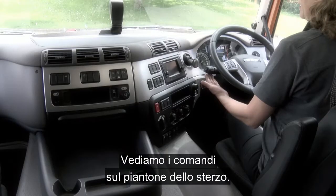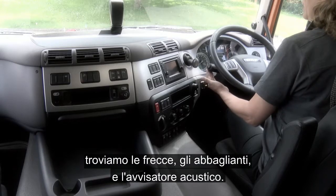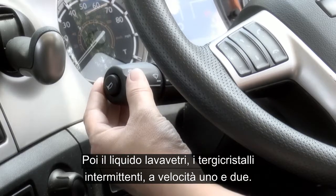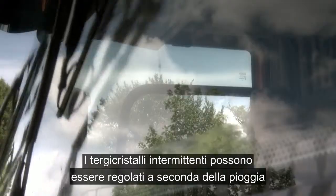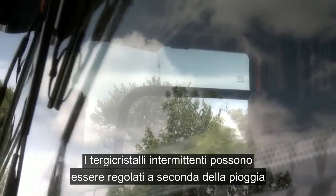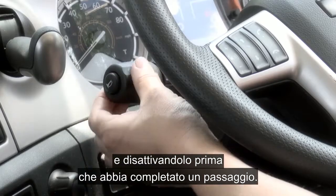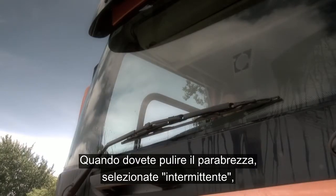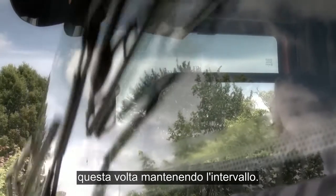Taking a look at the column stalks, starting with the left-hand stalk, we have the indicators, main beam and horn. We also have the washer, wipers intermittent, speed 1 and speed 2. The intermittent wipe can be set to the rainfall simply by switching to intermittent, and before it completes one wipe, switch it back off. When the screen requires wiping, select intermittent again, where this time interval will remain.